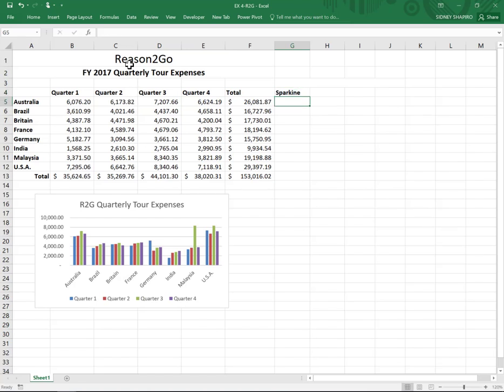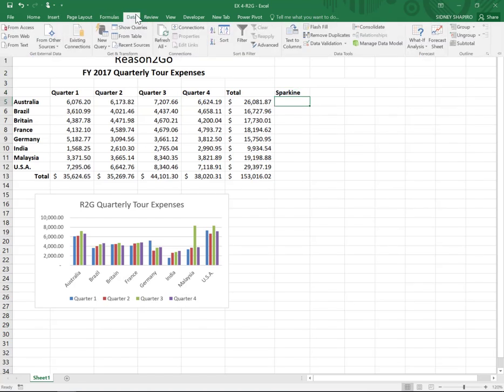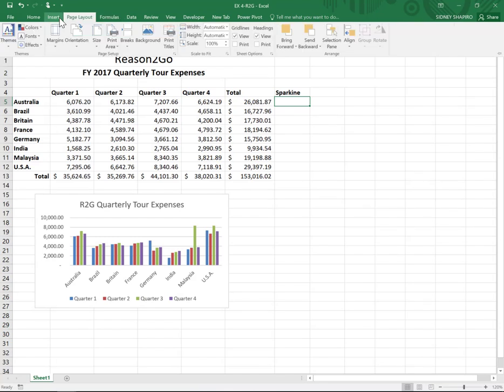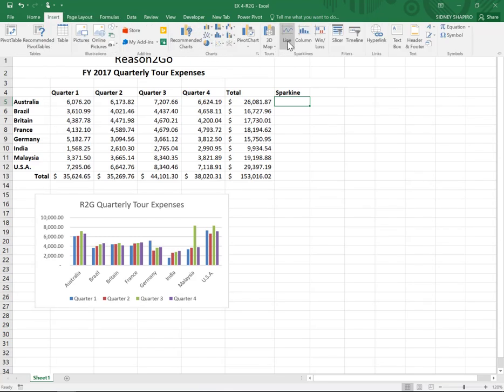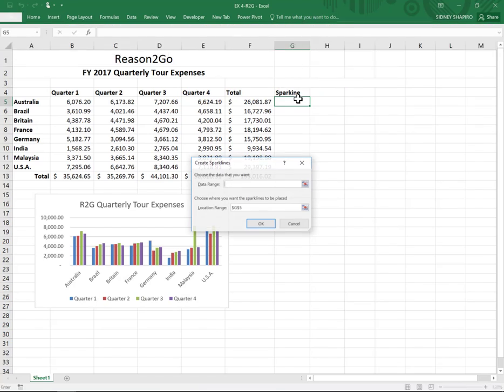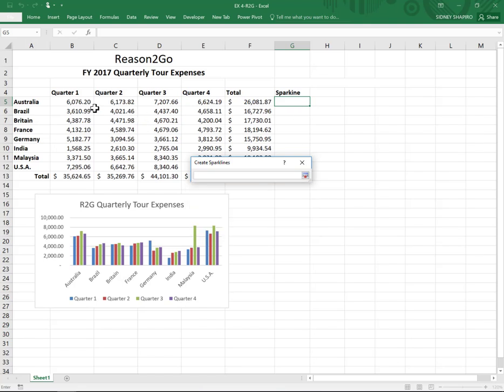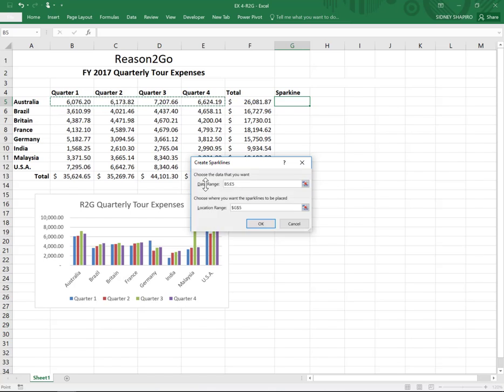Okay, so what we're going to do is we're going to go to where it says Insert, and we're going to click on Line. And under sparklines, we have 3 kinds: line, column, and win-loss. And we'll take a look at all 3. So first, we're going to do line. This box pops up, and it says, where's the data that you want? So I'm going to go and grab our 4 without grabbing the total, because that would be too big a number since it's all the other numbers added together. But in our case, we're going to do B5 to E5, and I'll hit enter. And it's going to say, where do you want to put it? And we already put in G5, the spot where it's supposed to go.